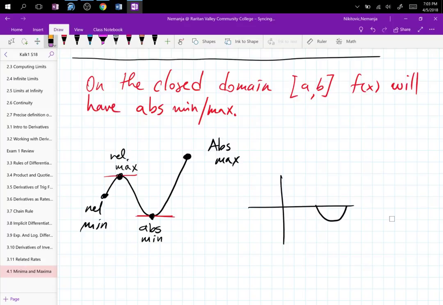So I went from having one absolute max, when I had the full period, which was here. And then I decided to cut this out. As soon as I cut this out, then these two become both absolute max, because this is the whole universe. This is all I have. And the still same absolute min. So we have to be careful with the restricted domains, and we have to compute at the restricted domain.